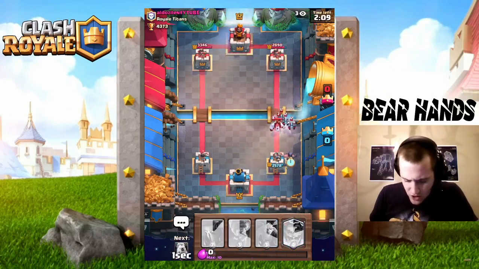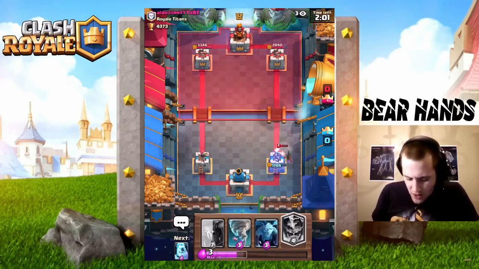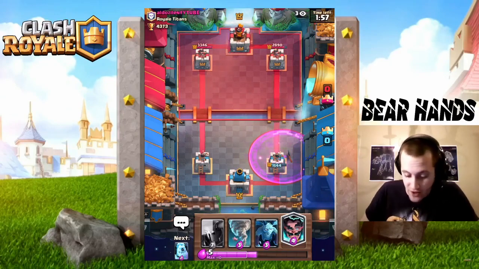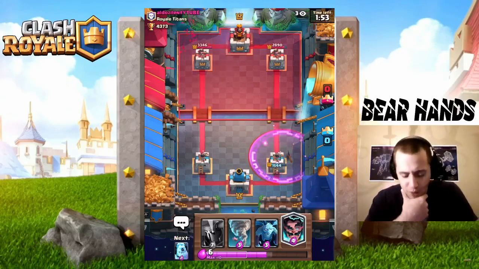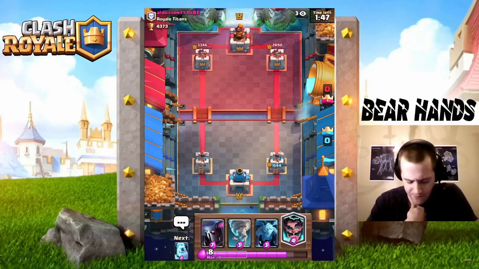Let's go ahead and Executioner. Kill all those minions, please. Kill the minions. Okay, Lumberjack is going to go ham on our tower there. Yikes. Interesting deck. Lumberjack, Balloon, Electro Wizard. I like that.